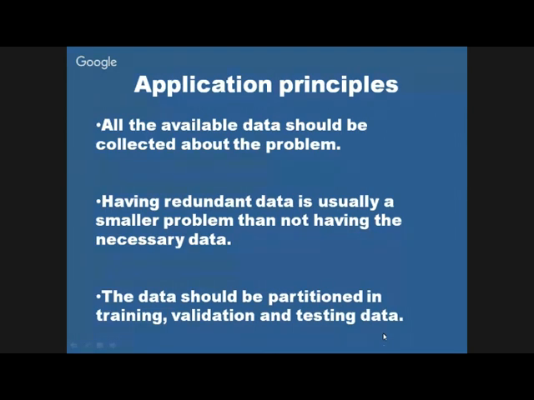You have to take 7 characters for the training, and 1 or 2 data you can take for the validation, and another 1 or 2 data you can take for the testing. Then only you will get the accuracy of your neural network. But generally we do like this: whatever we are using for training, those only we are using for validation and for the testing data. But this is not the case. 70%, 15%, and 15%, your data should be partitioned like this.